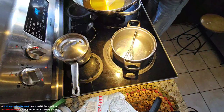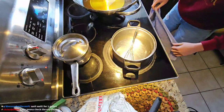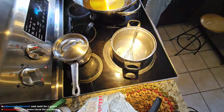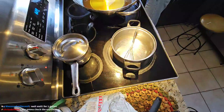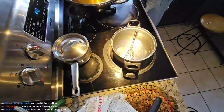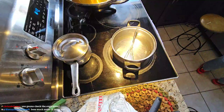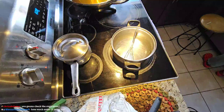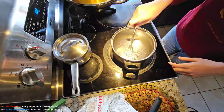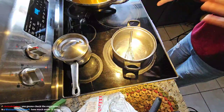I'm gonna check the expiration. Now look! Okay, so I ate expired sriracha mayo on my sushi. Was it yesterday or the day before? Oh, it was the day before. I thought I was going to have problems with my stomach, and I didn't. And that sriracha mayo expired in November. And then also the unagi sauce that I had on my sushi as well expired in October. And I'm surprisingly alive. I have 1 liter of water in here. I don't know how many gallons that is. I'm sorry. You're gonna have to do the conversion.